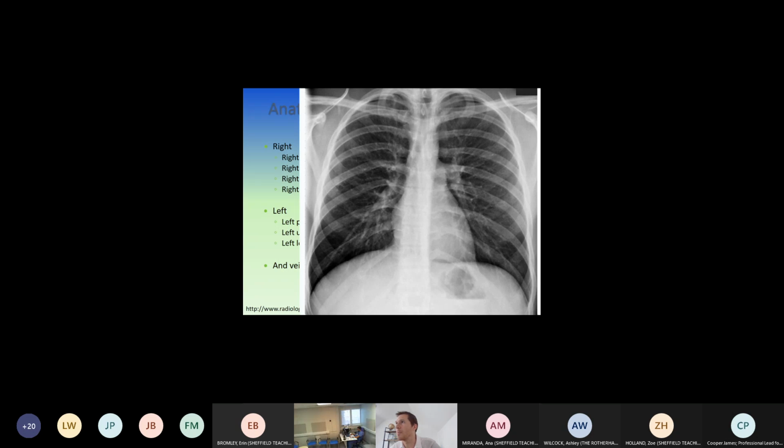Well, the fact of the matter is you simply won't see them on a chest X-ray. A chest X-ray doesn't show enough detail to pick up a lung nodule at less than 5 millimeters. You'll have to trust me on that for now, but I've got some images to back up what I am saying a little bit later.